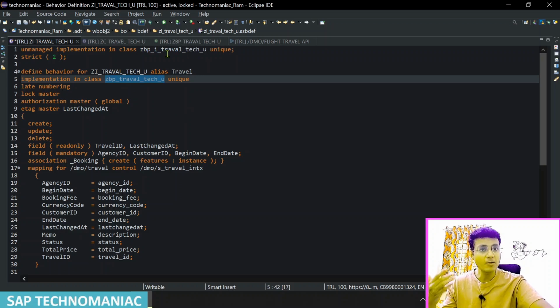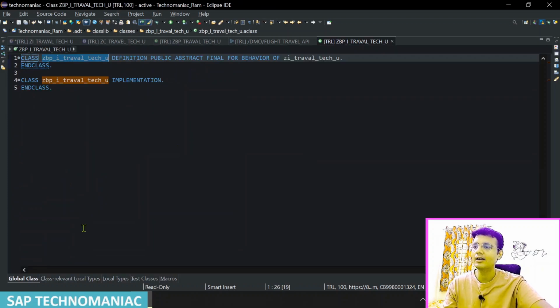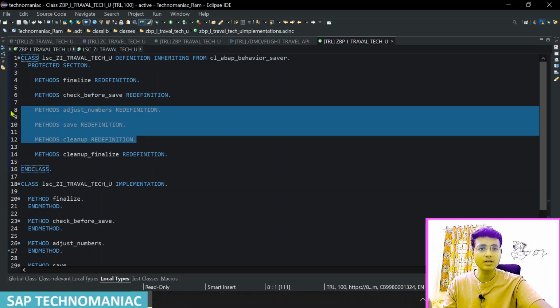In my last video, you can see the local types already define all five methods for the save sequence: finalize, check before save, adjust numbers, save, cleanup, and cleanup finalize. Out of that, these 3 methods are required in this unmanaged scenario. We don't want to implement anything for check before save and finalize, because the finalize determination we did during the creation time.